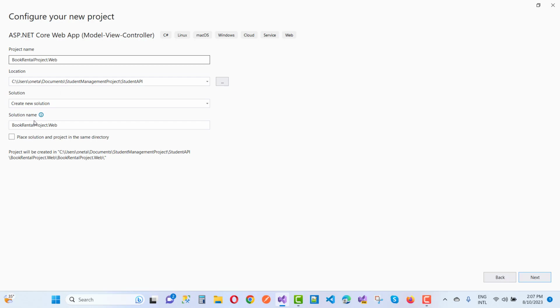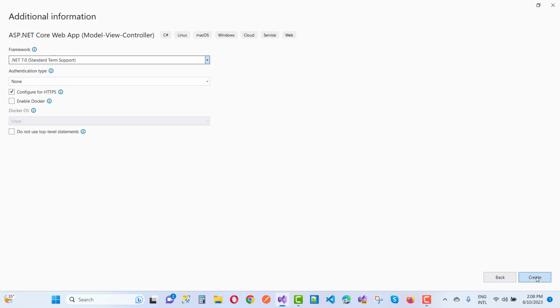I'm going to give the solution name as BookRentalProject. After that we click the next button, and this is the first project in your solution. I'm going to use .NET 7.0 standard term support.